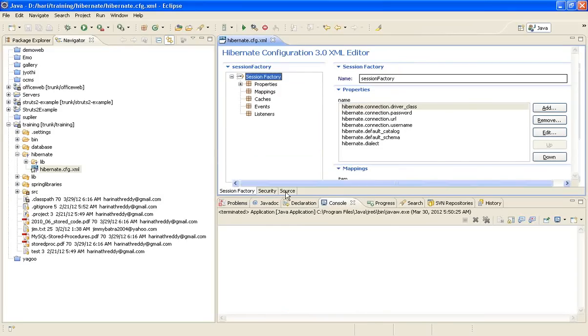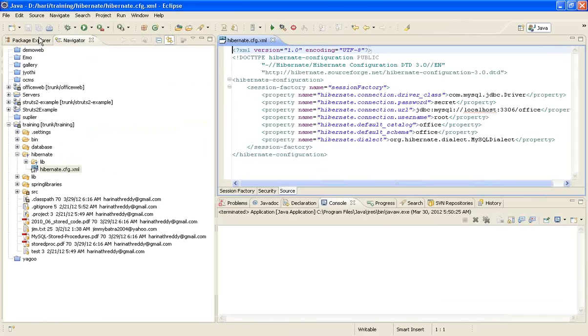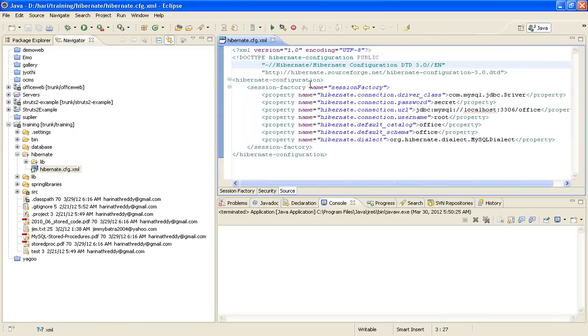This is an XML file. What we did was generate an XML file from that presentation. Now this is called the Hibernate configuration. hibernate.cfg.xml, cfg is nothing but configuration. This XML file is the heart of Hibernate. Here I provide the details about the database connection.